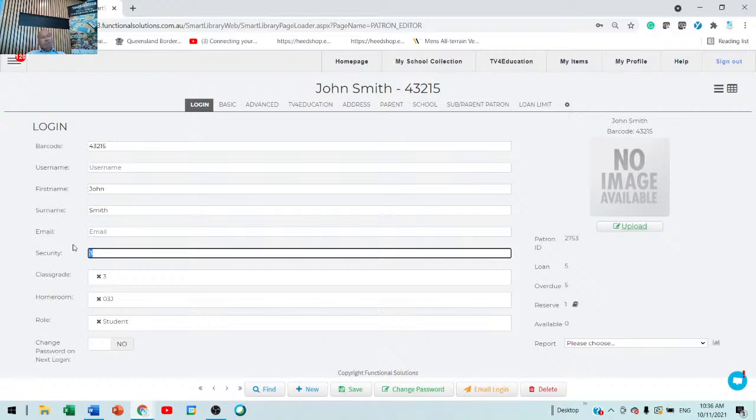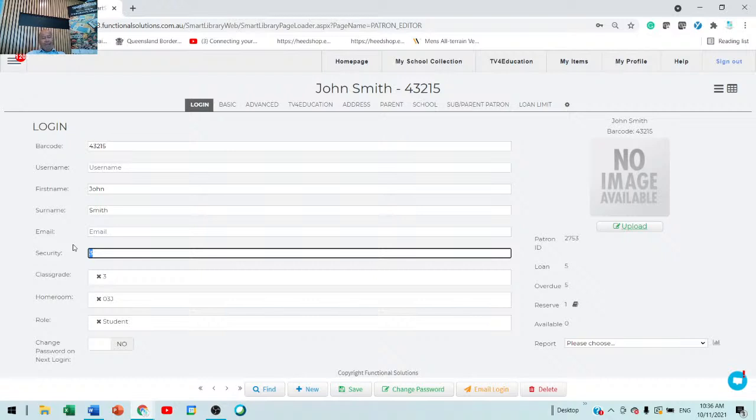What will happen if you've got relief teachers that are only there for 2-3 days or even one day? Okay. What about if you've got itinerant teachers that are just passing through? They're going to spend a week or a month. What about if you have a student teacher that's just coming there for a week? Now, if you gave them all the security of 50, what that's going to mean is they're going to be able to borrow laptops because they're 50. They're going to be able to borrow iPads because they're a catalog security of 50. They're going to be able to take out your expensive books, art books, and encyclopedias, which is a security 50, because they're a teacher. You just classify them as a teacher.